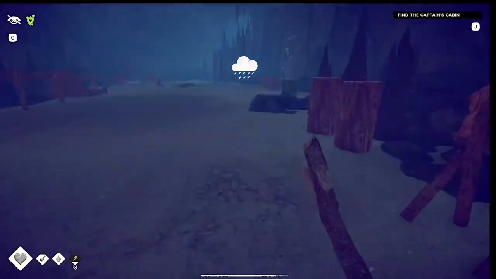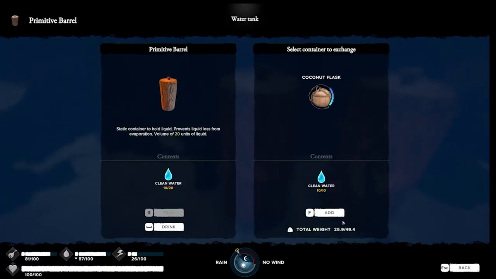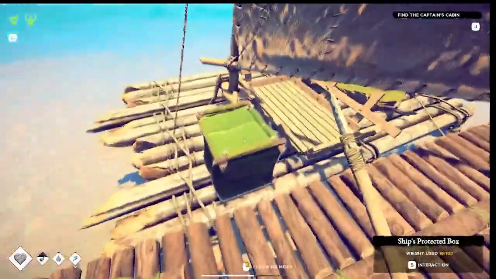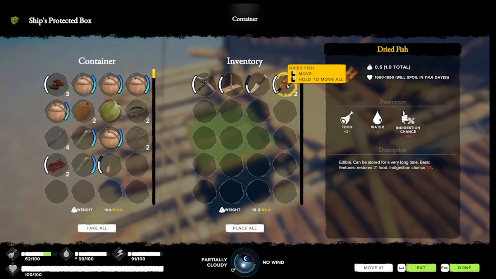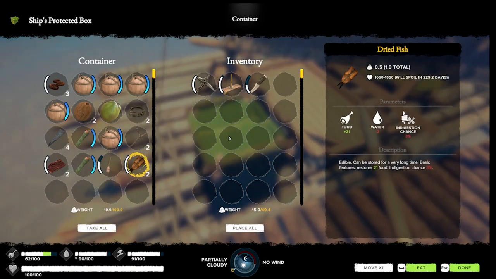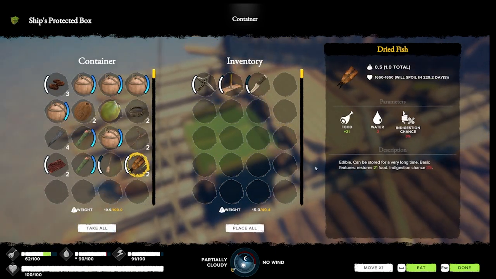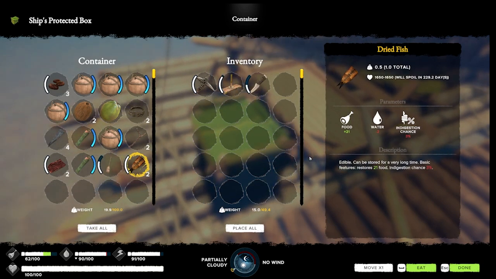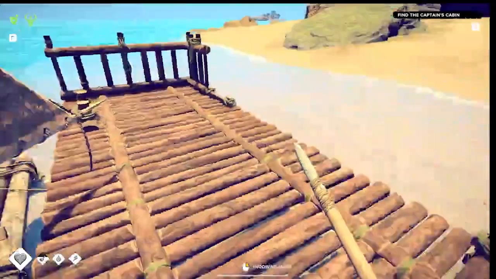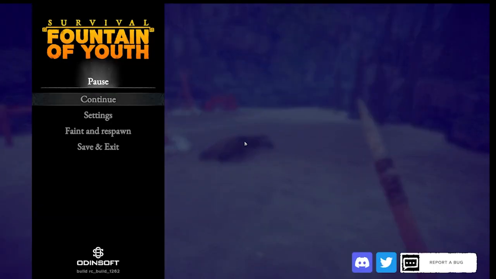And of course, I build all this water stuff, and now it's gonna rain, like, all the time. Dried fish in here is 114 days, and here, 229 days. I'm feeling pretty good about all this. Okay, I come back. We're going to sail back off to Copper Island.